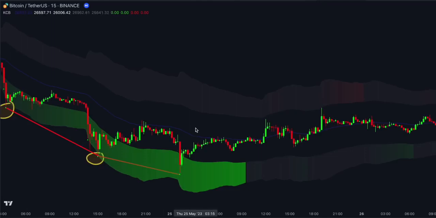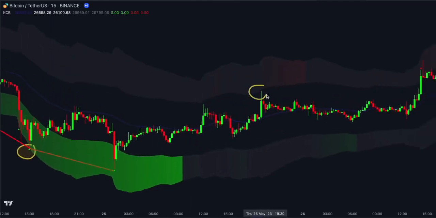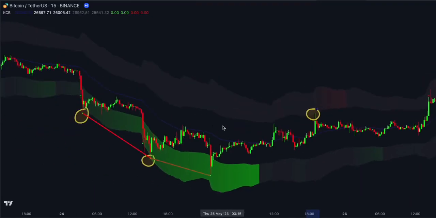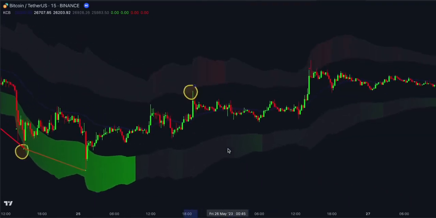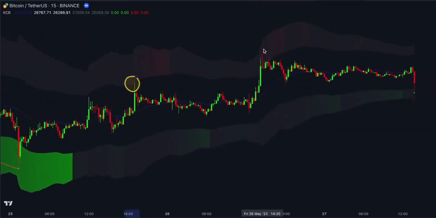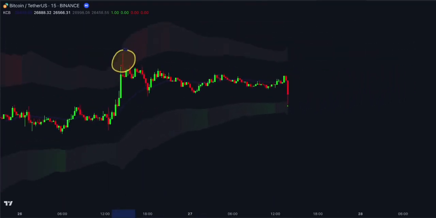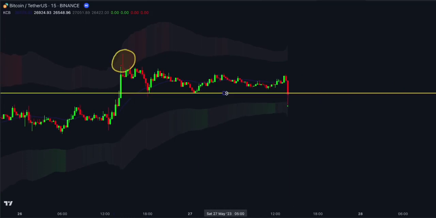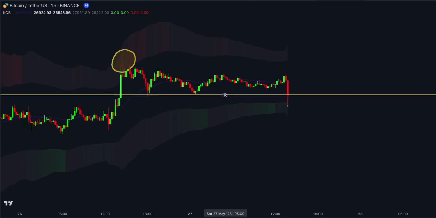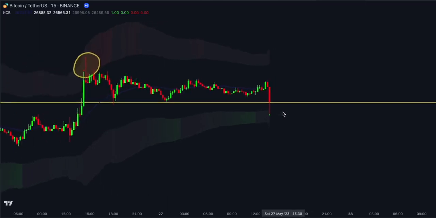The first touch of the upper cloud after a strong sell-off is one of the best signs. This tells us that buyers have finally stepped into the market, pushing the price up. Once we have that, it's time to look for a fake bearish breakout. These candle bars have a long lower wick. There also must be a buy signal present at the same time the breakout occurs.